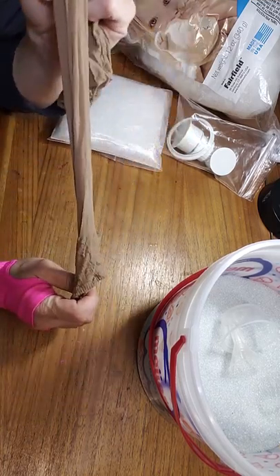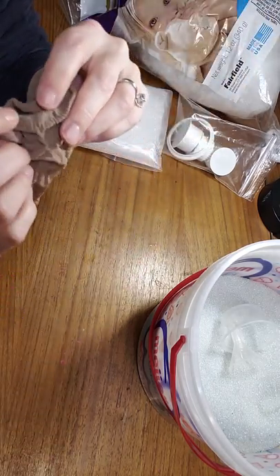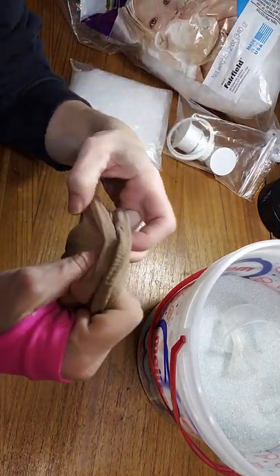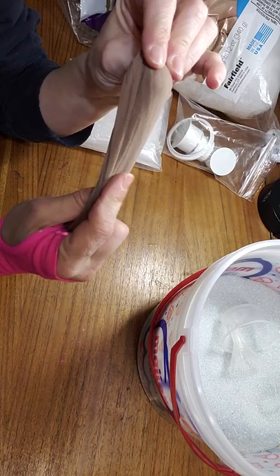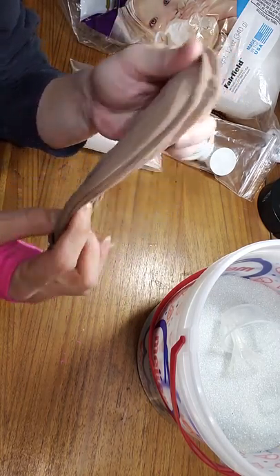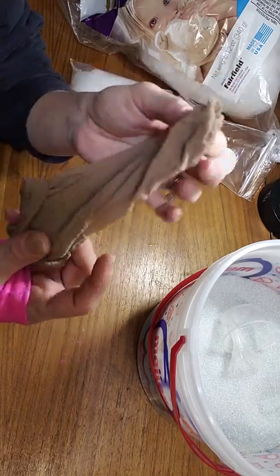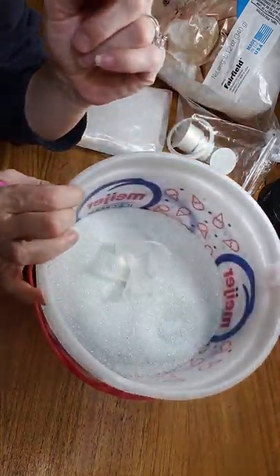I always double these extra super durable pantyhose. I don't just fill them with the glass beads and let them go. I put the glass beads in, and if the doll is big enough, I double fold the pantyhose so that it's got an extra barrier — just for that extra caution — to keep those glass beads nice and tight inside of the body, inside of the head even. Because I don't want them to come loose or seep out over time. These are good pantyhose, but over time they can start to work, so I do a double seal on all of my pantyhose inside of the baby.